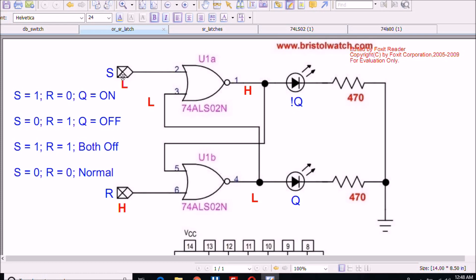So if you have high up here and low down there, this LED will turn on. Well, here's your chart right here. If S is 1 and R is 0, Q will turn on. If S is 0 and R is 1, Q will turn off. One state that you cannot have here is S equals 1 and R equals 1. You can't set both of these to 1 because both LEDs will just go off. That is an illegal state. You don't want that. And of course, it's normally set at 0 and 0.